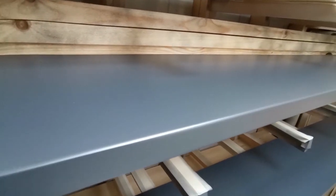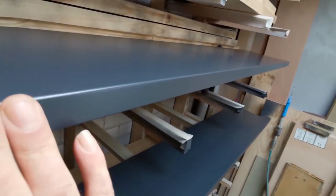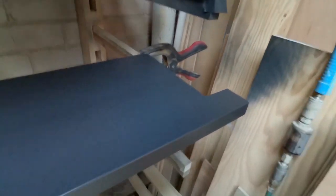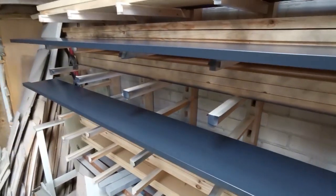So they've got about three coats on this side, two on that side, or on the front anyway. Quite nice. Right, I'm going to take them up to the house.